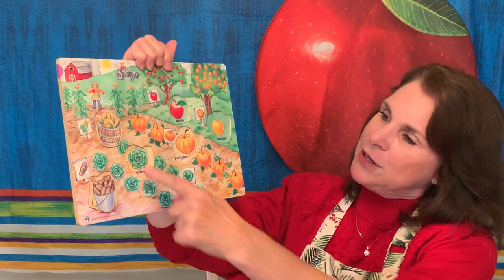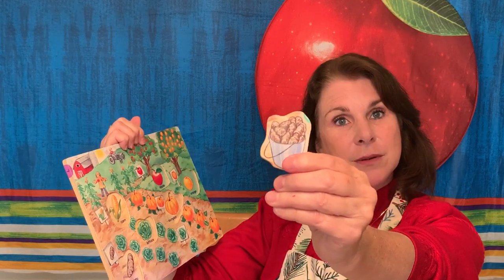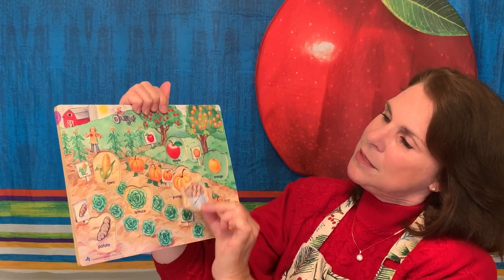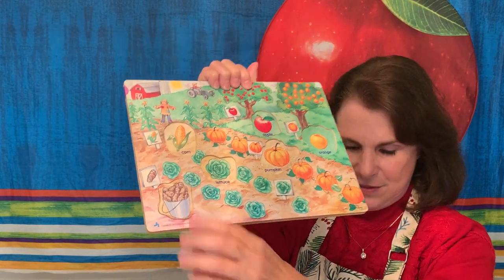We have our lettuce growing over here. And we have corn. Corn is yummy if you have corn on the cob. And potatoes. Potatoes are yummy too with butter and sour cream. Okay, so let's put our puzzle pieces back in. There's our potatoes. Not there. Oh, there's potatoes. Okay, it goes in there with potatoes.